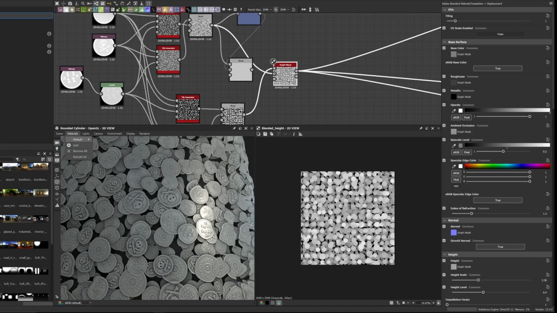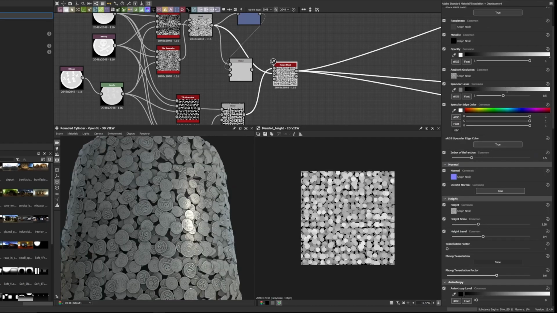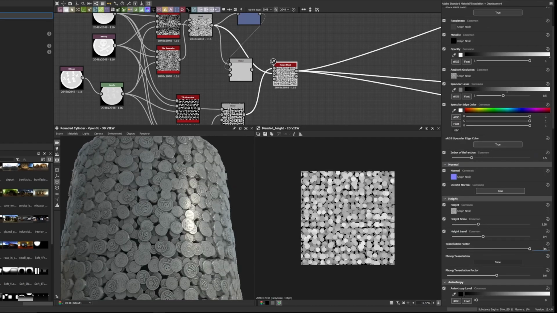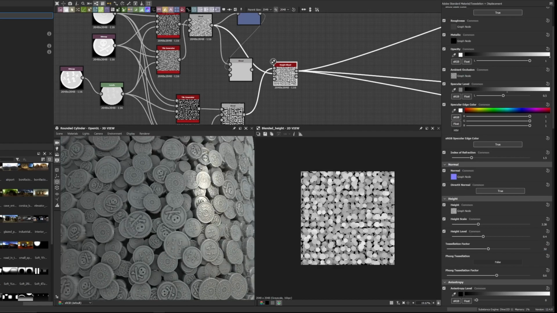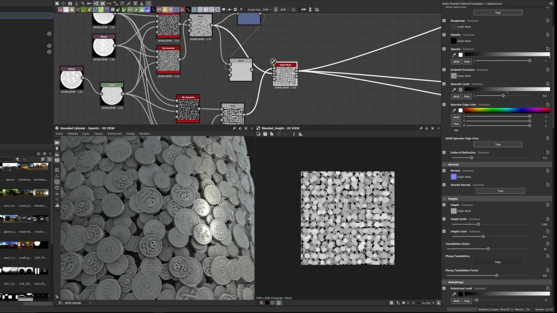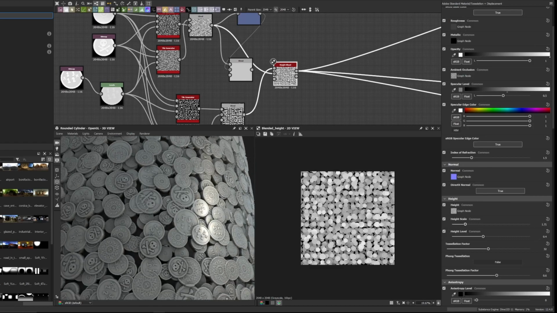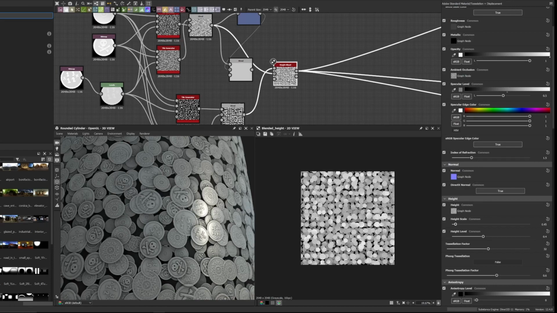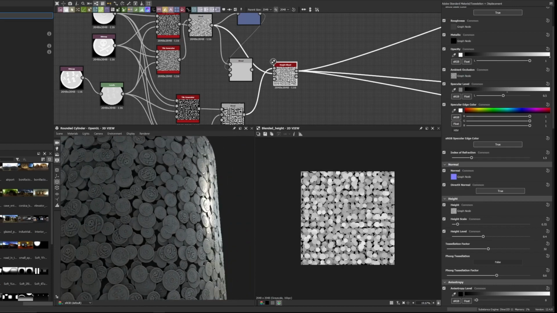Whoopsie. Tessellation factor. Bring that up to 32. Okay, and then we'll make our height scale a bit smaller, a bit more like that. Maybe a little bit higher than that. Make this like maybe 1.5.